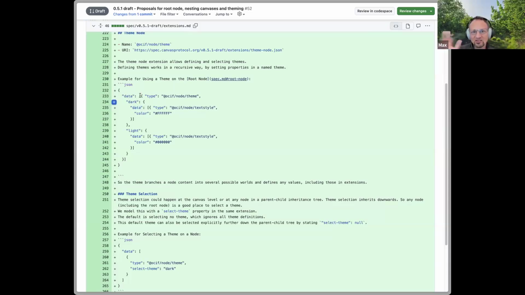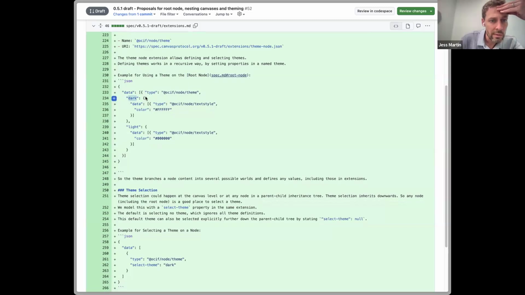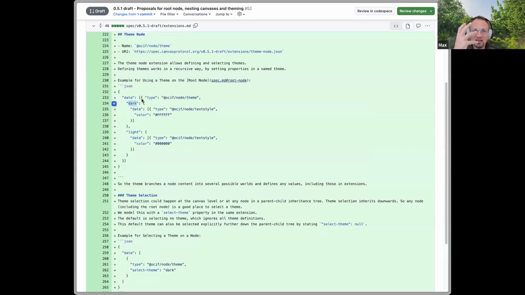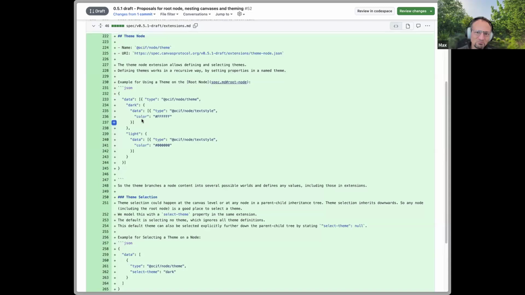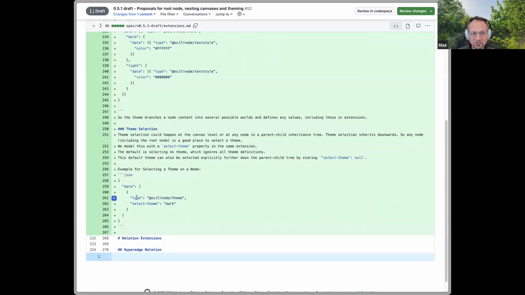The good thing is, this way, the text style extension itself doesn't know about themes. The application must be able to handle themes, and then if the application asks, okay, what's the text style? The theme extension says, wait a second, we are in the dark mode, so I'll give you this text style. The theme extension doesn't know what's in the text style, it doesn't understand that, but it can hand out the right JSON object to the other layer. So this is a way theming could be built, but maybe there are less nerdy ways to do it.